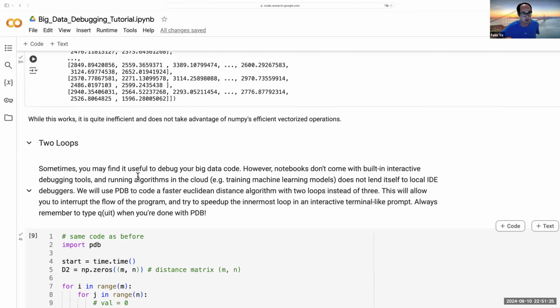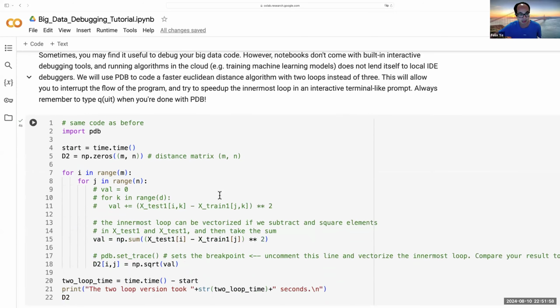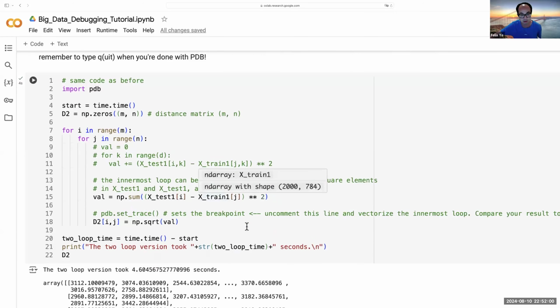But also for this part, we talk about how you can debug your code. Usually, this is not a local IDE. You can use PyCharm or Visual Studio to debug if you need to. But if you're actually using Colab, there's no easy way to debug. So the simplest thing you can do is use pdb, which can debug it for you and help you understand where the problem is.